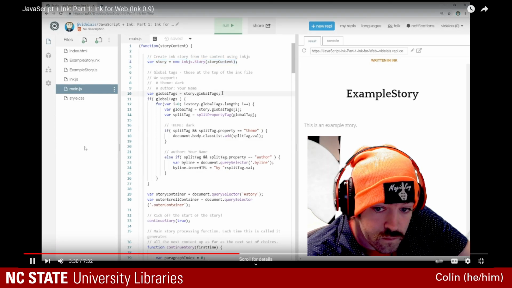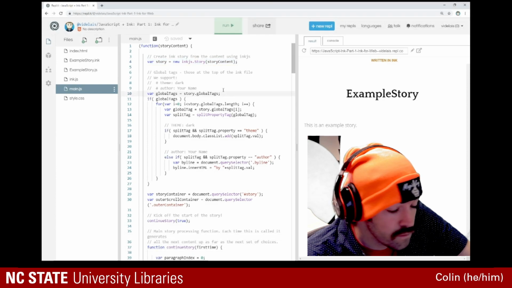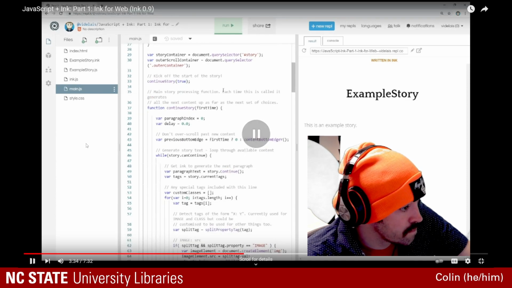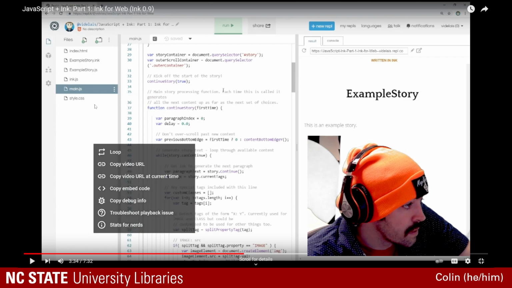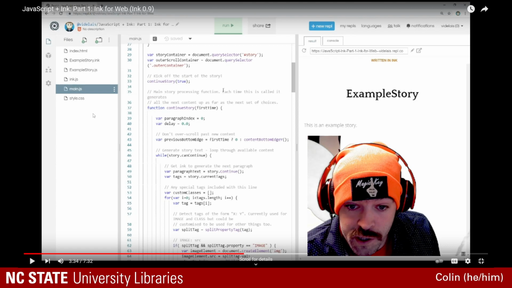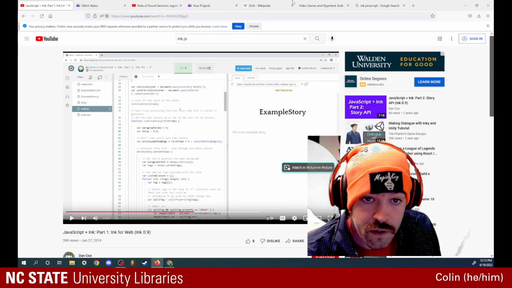From there, it's doing some things with global tags. I'm going to skip through. There are no tags as part of this story. And scroll. I'm starting to now want a demo project in front of us. So let's pause that video quick.